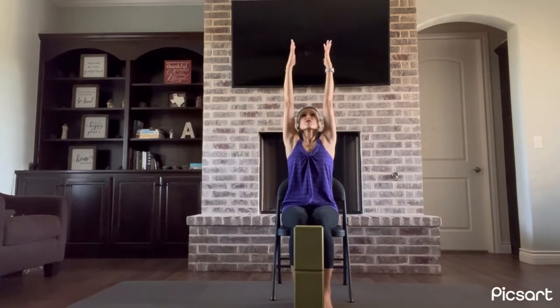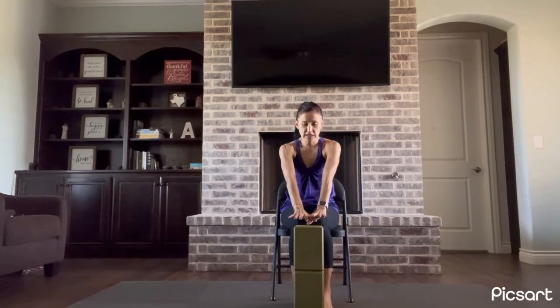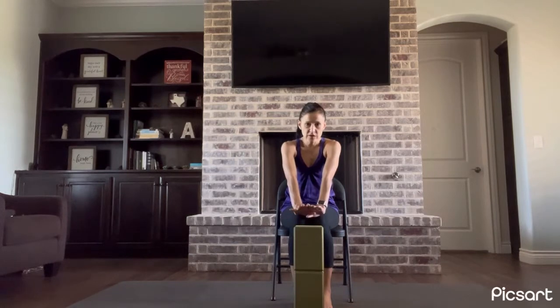Reach up, out, and over one last time, coming into that forward fold. This time, we're going to add in a flat back. Inhale, exhale, and fold. Once more, flat back, inhale, exhale, and fold.